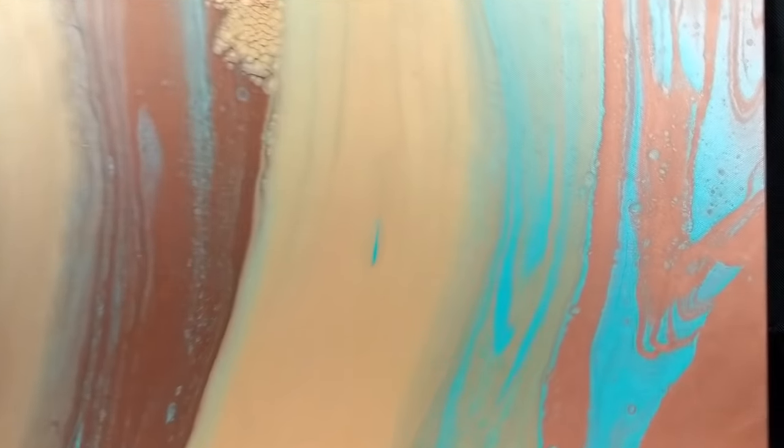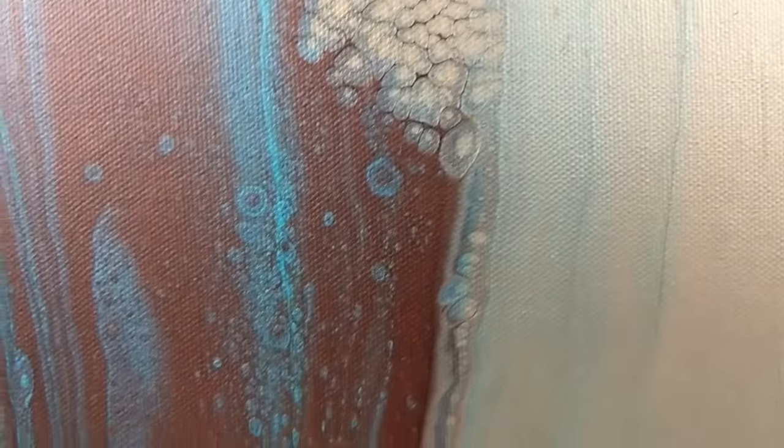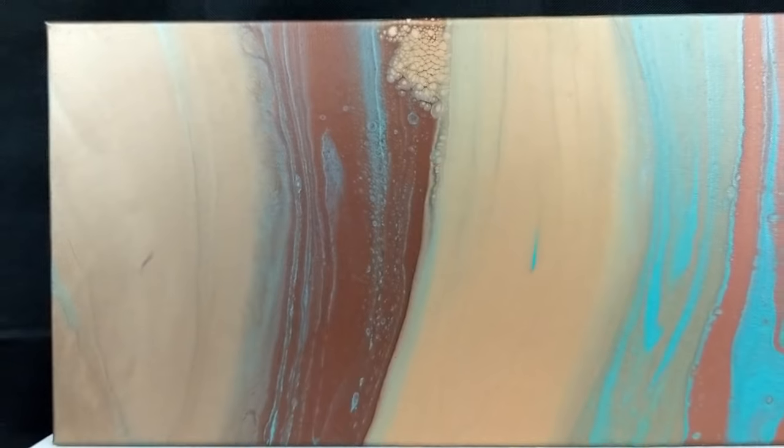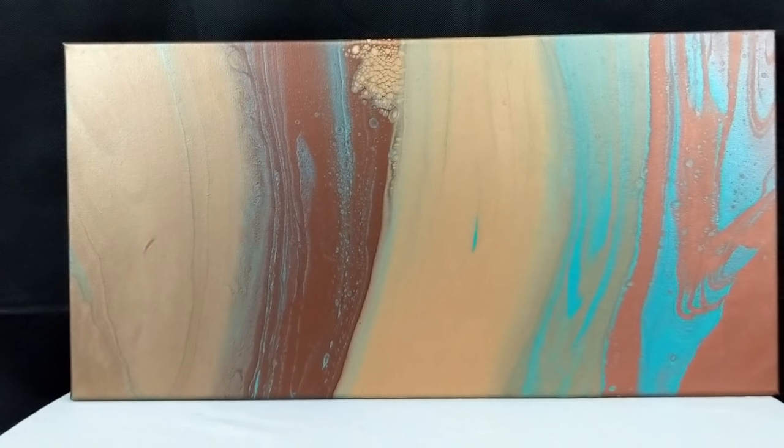Okay guys, here it is all dry. Just give you a little close up so you can see. It still looks really cool. All the cells are still there. So it didn't really change much as far as the details. It just needs to dry for another 3 weeks or so, and then I will seal it, which will bring back the glossiness to it, and it will be all ready to hang.